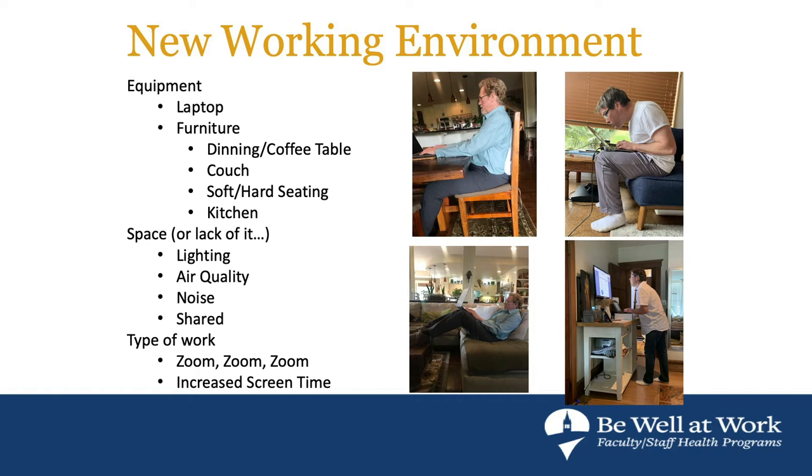Things that we don't think about — like lighting — we have a lot of control over at the office but not in our houses. We're seeing a lot of eye issues at home. We can move around a lot more in our houses, but research is showing we get stuck on a couch, stuck in one place for too long, just like at work. There's a lot more screen time; we're zooming a lot more, and zoom fatigue is research-based — it just saps your energy.